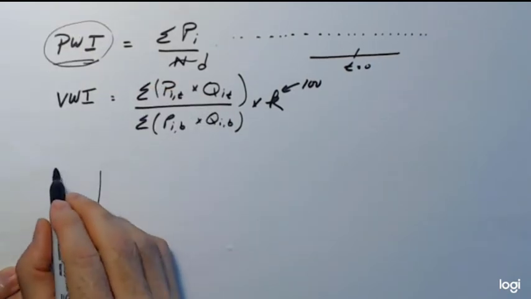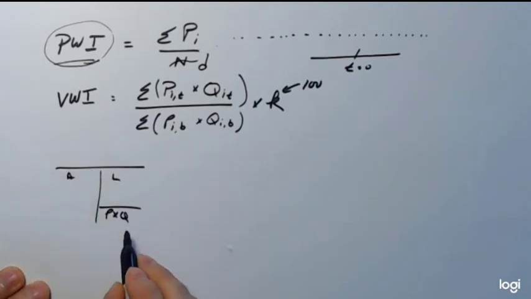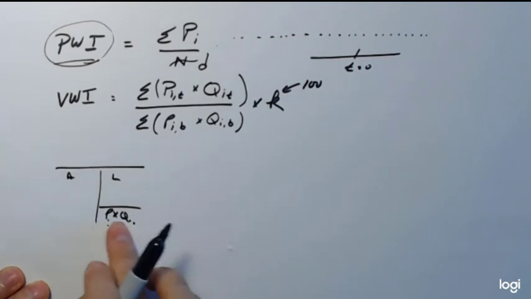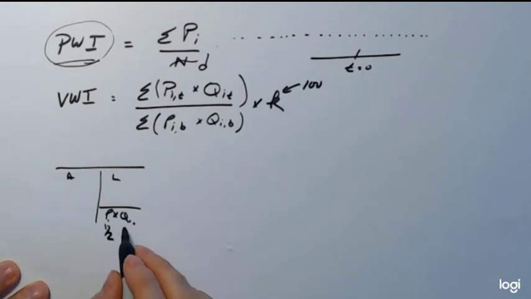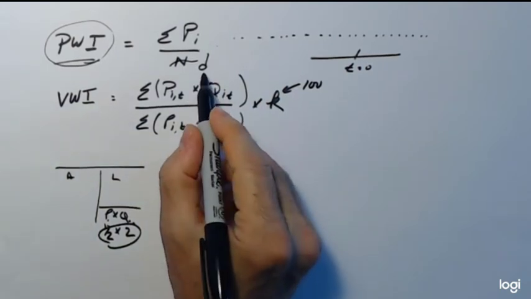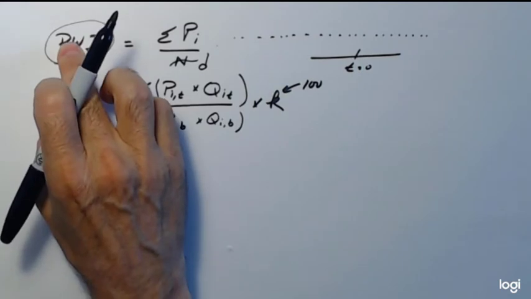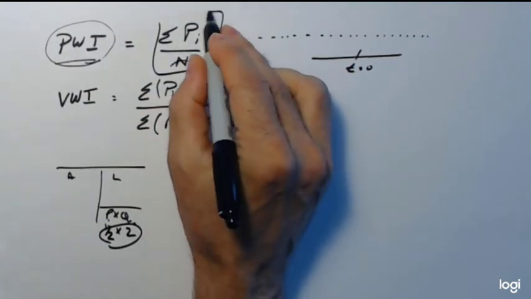So you have a company and you have a balance sheet, and here's its assets, here's its liabilities, and here's the market value of its equity, P times Q. That's the market cap. So with a stock split of 2-for-1, the price gets chopped in half. There's twice as many shares. It did nothing to the value of the company. It's just an accounting gimmick. So therefore, when a stock splits, and that's probably the best example, we don't want this index to change at that point in time. We'll just change the divisor to keep the index the same.